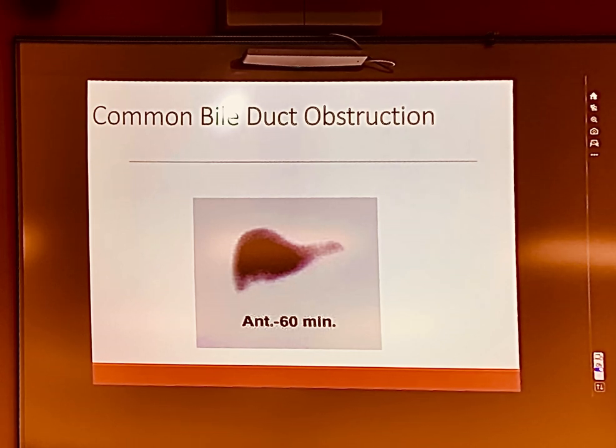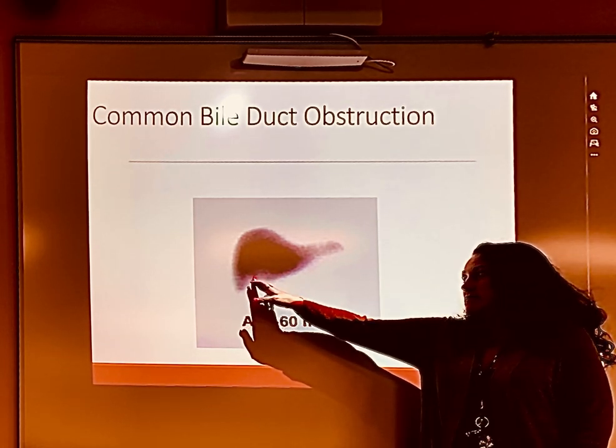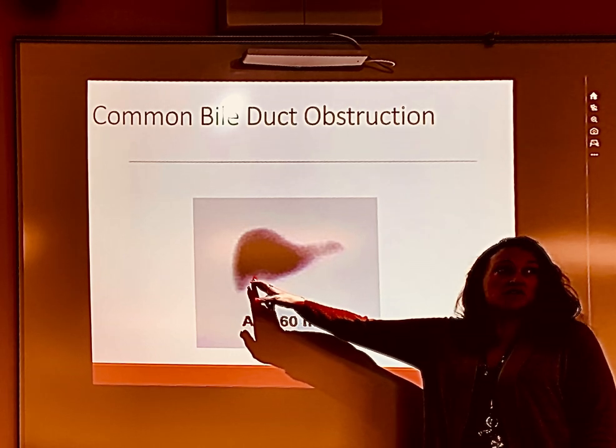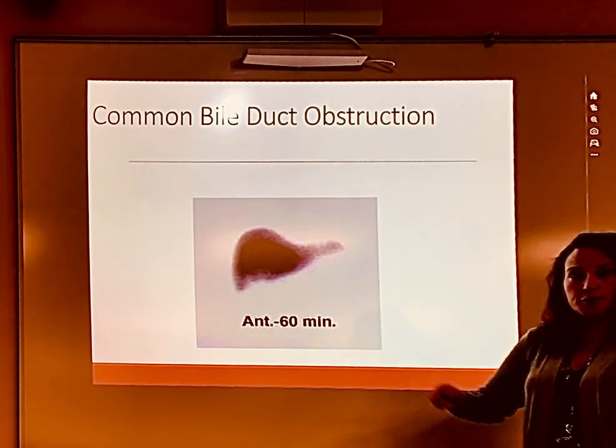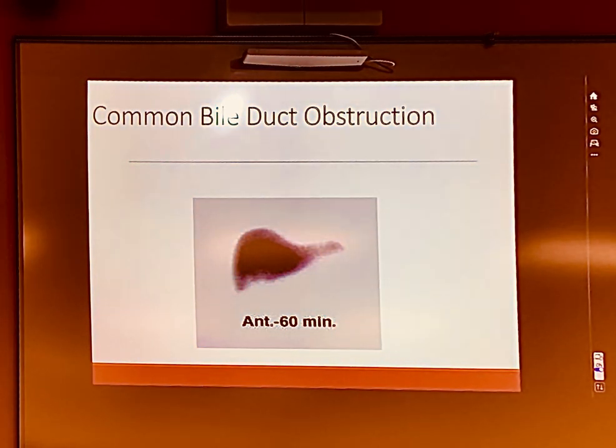So, if he had gallbladder, right, but nothing else, then he would 100% have a common bile duct obstruction. You know that, because he's got gallbladder, right? But it could be a common bile duct obstruction, but we have no gallbladder, so I don't think so. I think he's got hepatocellular dysfunction.